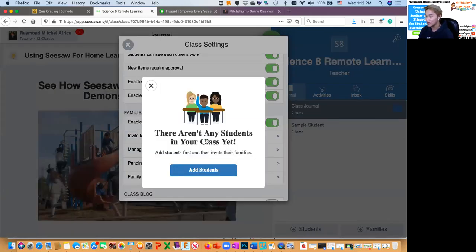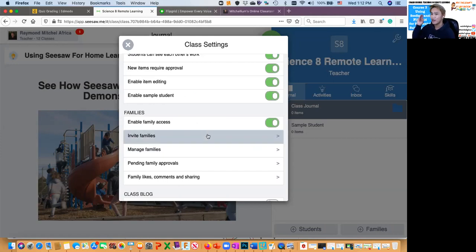You can invite families. What I did with my class is I printed this invitation during the regular class. What's good with SeeSaw is you can print the invitation in several languages, like in Korean, in Chinese.